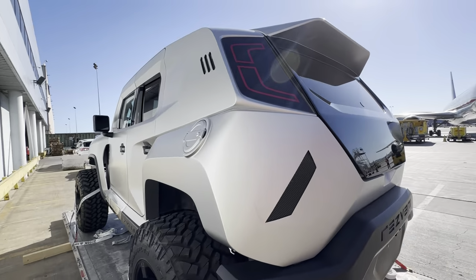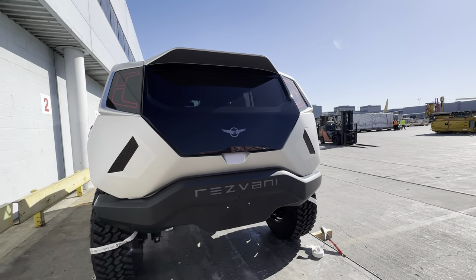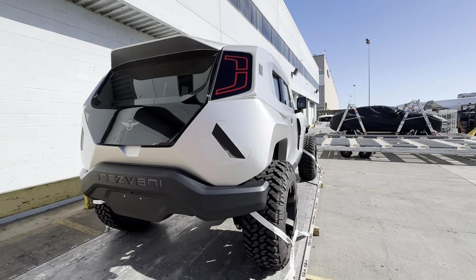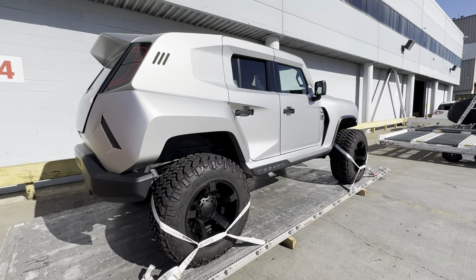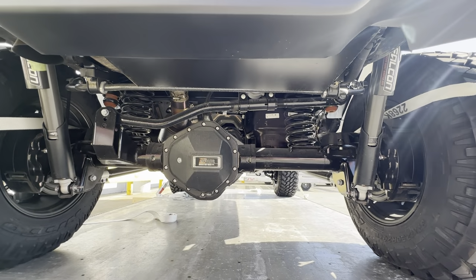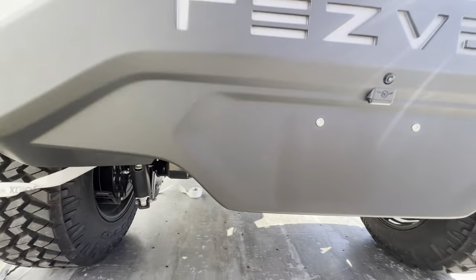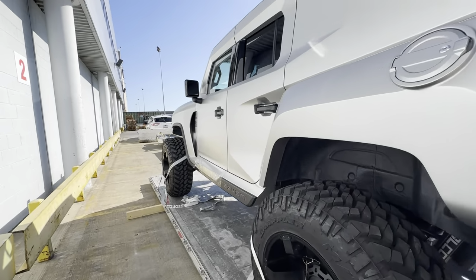Look at the shape and the lines on this thing. Never seen an SUV like this, or an off-road vehicle. Assuming it's electric, that's what I'm gonna assume. Looks like an electric vehicle. Crazy. Man, look at that undercarriage. Very impressive. Going to attempt a name, Rezvani. I think that's how you say it.